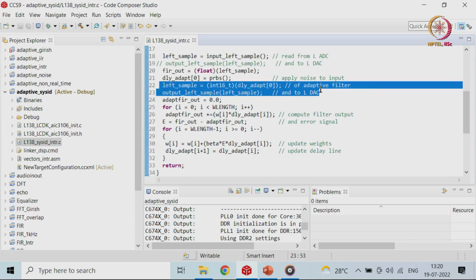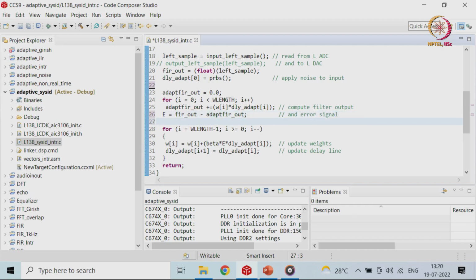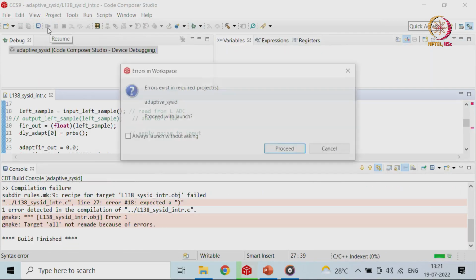I will push this a little down, so that I can output either of my filter outputs here. This is how you will be changing it. So, FIR out is what I want to put. We will do debug and then see whether I am getting the output.